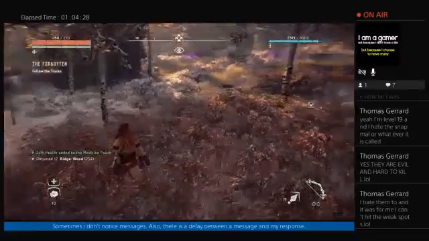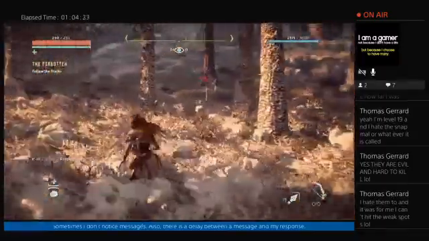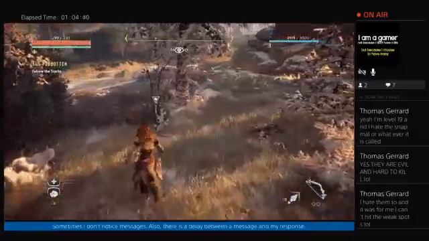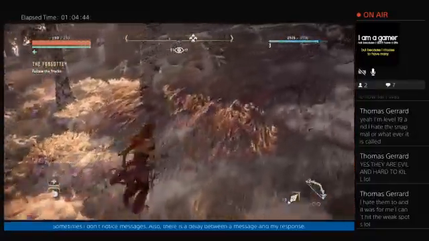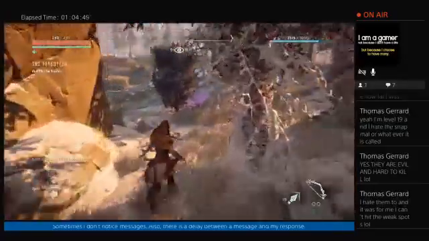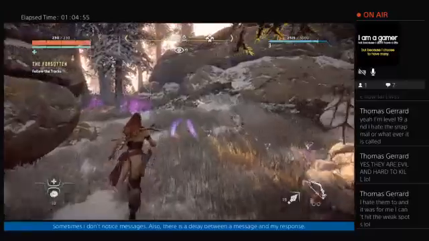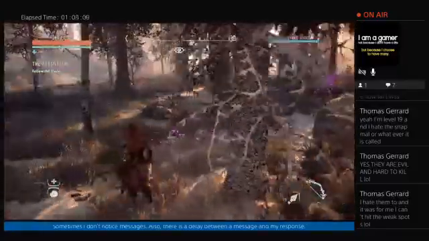And then of course, if you really want to have fun, you get some confusion arrows. They're called corruption arrows, but you get those, and you get a group of machines. If you have like 2 snapjaws or whatever nearby each other, you can use the corruption arrows on one to confuse them, and they'll start attacking the other one. And you can just keep hitting them with the corruption arrows until one of them kills the other, and then you can kill the survivor because they'll be weak.